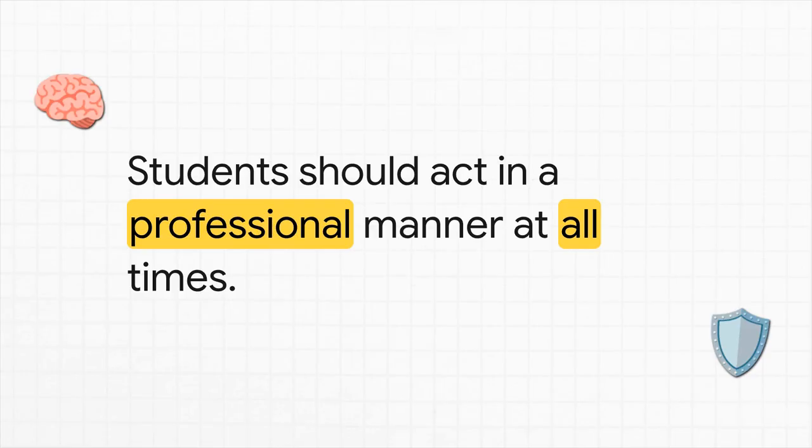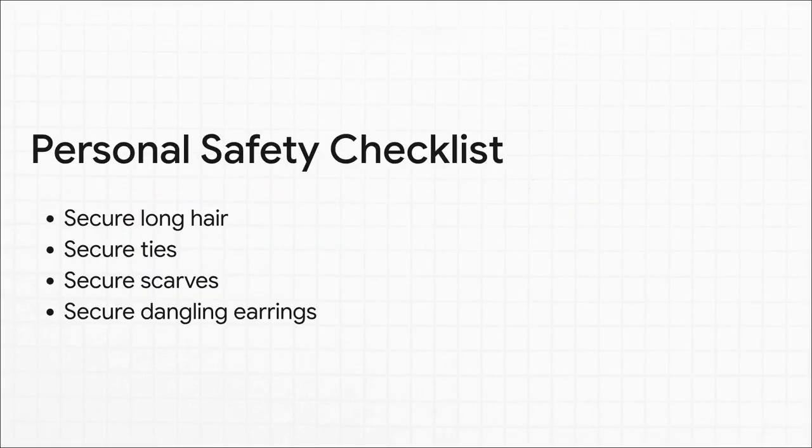A professional, focused attitude is the single greatest defense against carelessness, and carelessness is the root cause of almost every lab accident. Now, this might seem really basic, but it is so incredibly important. Things like long hair, ties, scarves, even dangling jewelry, they can all get caught in equipment, or even worse, catch fire in an open flame. Securing all these items is a simple, non-negotiable step you have to take before you even start your work.